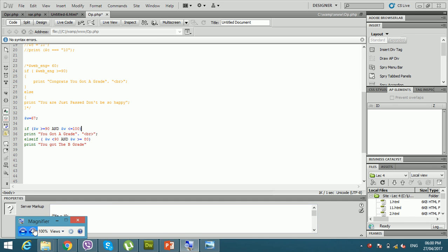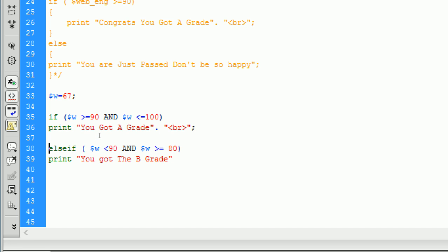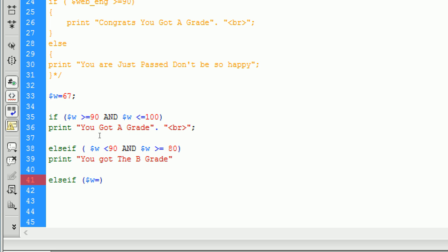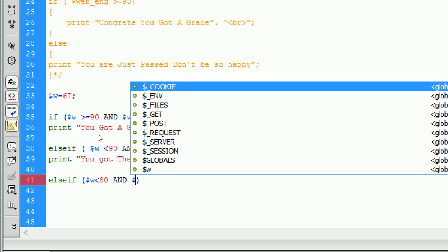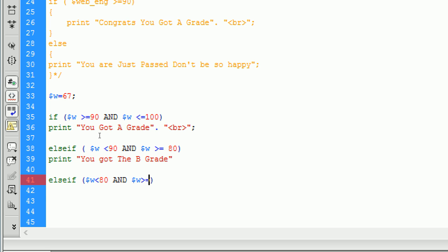The condition is for the logical operators. I'm giving some space to make it more readable for you guys. So, else if the third condition: the W is less than 80 and it is greater than or equal to 70, so you got C grade.